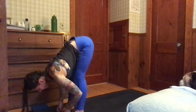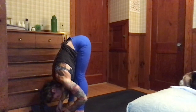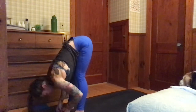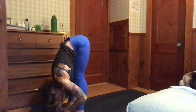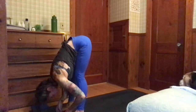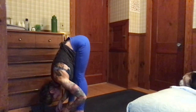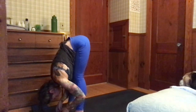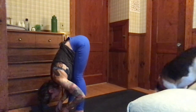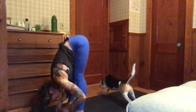So again, hollow by sucking your abdomen in and up, pressing your thigh bones backwards so they stay a little deeper in your hip socket. And then you fold your front ribs to your front thighs, let your head drop. If in the process of all of that your elbows happen to bend, that's fine, it doesn't really matter. It has a lot to do with personal proportion, and the length of the long bones in your body. So it's very personal. But what I would like you to feel is that your abdomen is nice.